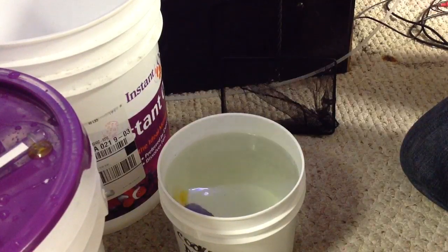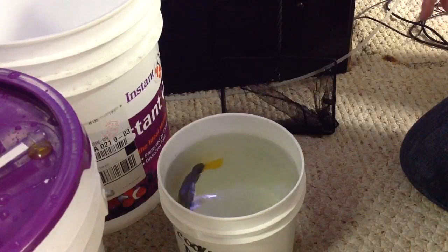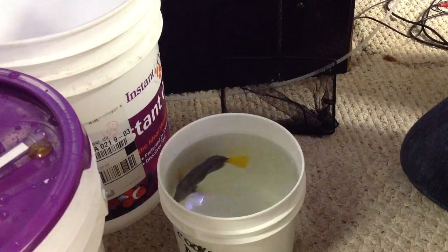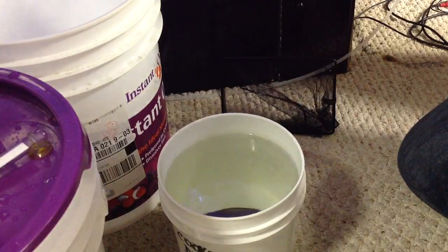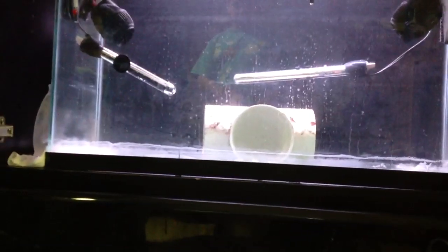We're treating with copper very gently. We're going to do some water changes repeatedly here to get the copper levels under control and keep them down. We are going to run the tank at a little bit of hyposalinity and a high heat, so we have it at a gradual heating — right now we have it at about 75 degrees, approximately the same temperature as our fresh water dip here.